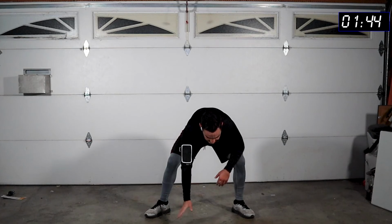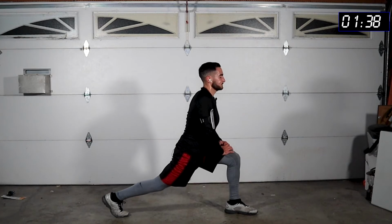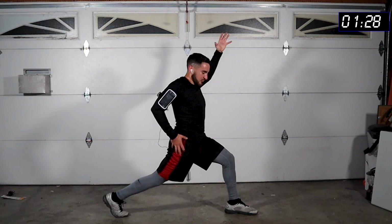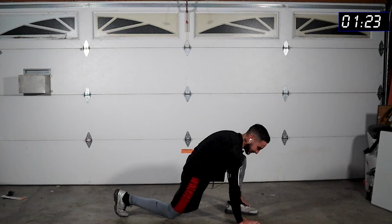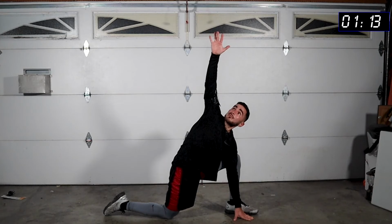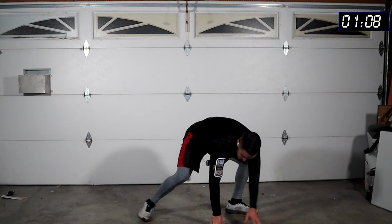Let's take it down into a low lunge here. High lunge. Good, balance yourself. Balance, reach the arms up. Inhale, squeeze those glutes. Drop the hands down. Go down to the knee, rotate up. Good, drop the hand inside the foot, rotate the other arm up. Good, take it down and let's switch sides for the high lunge.